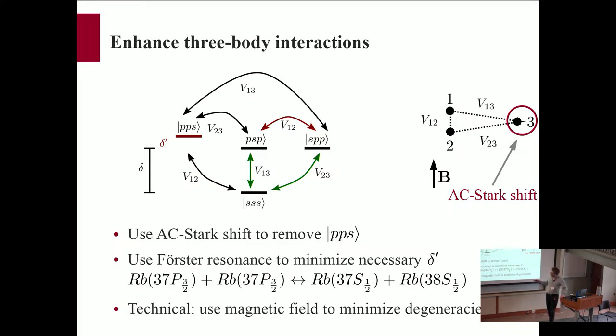So what we thought about is to just minimize this energy scale in the first place, which you can do by, for example, going to a Förster resonance or some atomic conditions where this delta is very small, and then one can think about shifting the state, for example, PPS with an AC Stark shift, and then using a Förster resonance. And now I'm slowly leaving the model character of the description, going back to rubidium, where we then evaluate this theory. So in rubidium, there's this Förster resonance that can be used to just make this delta in general smaller. And then you can also put in a small magnetic field just to split some of the degeneracies that are there, even for the two-particle system, but even more so for three particles.